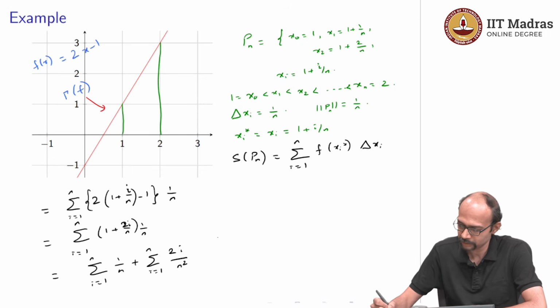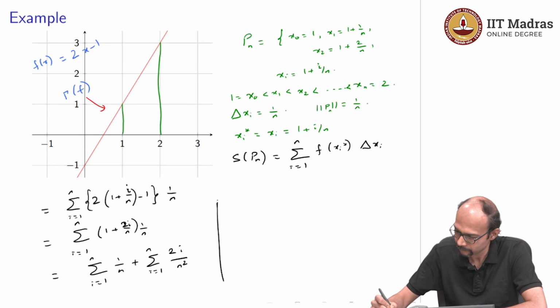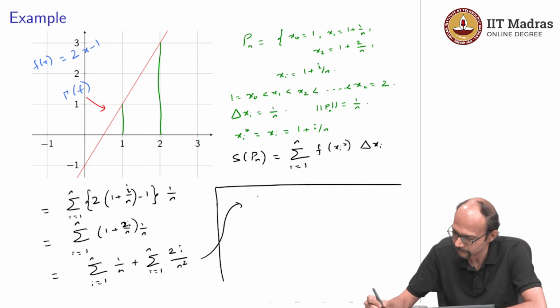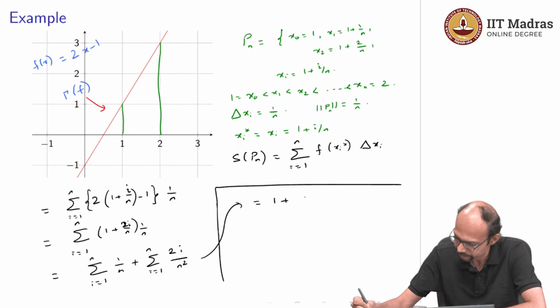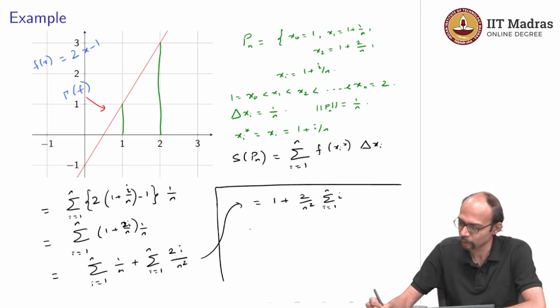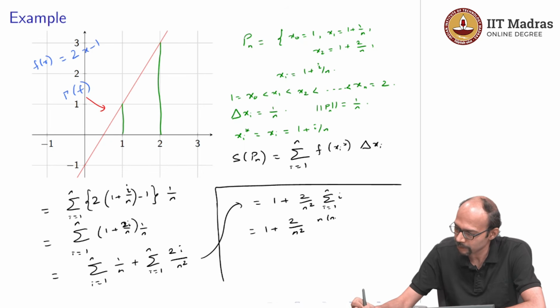Okay, now I think you can see this and feel somewhat familiar. Let me continue over here. So, the first sum is summation i is 1 through n, 1 by n. 1 by n is constant, so it comes out, and then sum. So, you have summation over 1 which is n, so n by n which is 1. So, the first sum gives you a 1. The second sum, 2 by n squared is constant, and what you get is summation of i from 1 through n, but this is something we know. This is a formula that you may have learnt before. This is n times n plus 1 by 2.